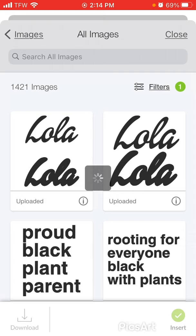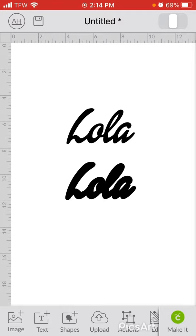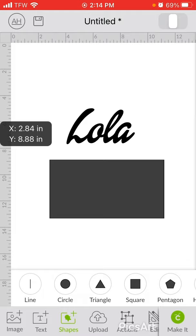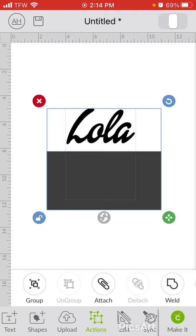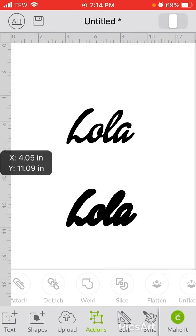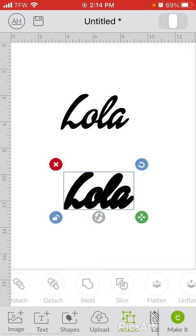We're gonna grab that image, insert, and then we're gonna slice the two images apart. So we're gonna go to shapes. Get your triangle or rectangle, whatever you want to call it. Select both layers. And then we're going to go to actions and hit slice. Where is slice? Slice. Just like that. Remove the unnecessary pieces. Okay, so now we have two parts here.